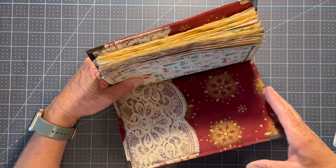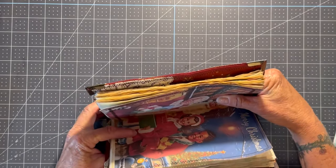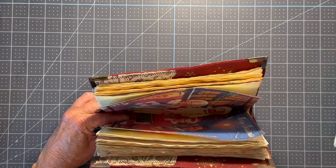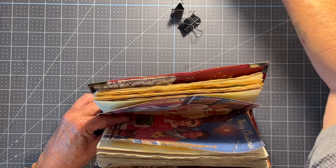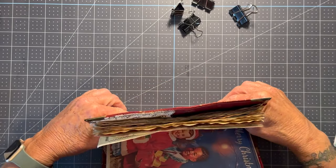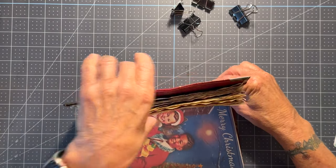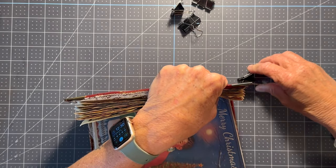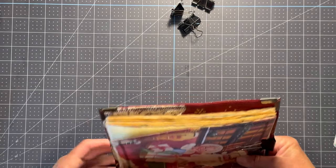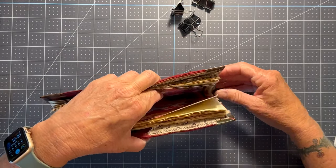And what I'm going to do is I like to just sort of center it as best I can so that I'm about equal distance top and bottom. And then I'm going to take my four clips. If you haven't seen this before, it's a three-hole pamphlet stitch. If you put your clips closer to the spine, I find that works really well. I'm just going to flip it around and go to the opposite side. Hold it down.